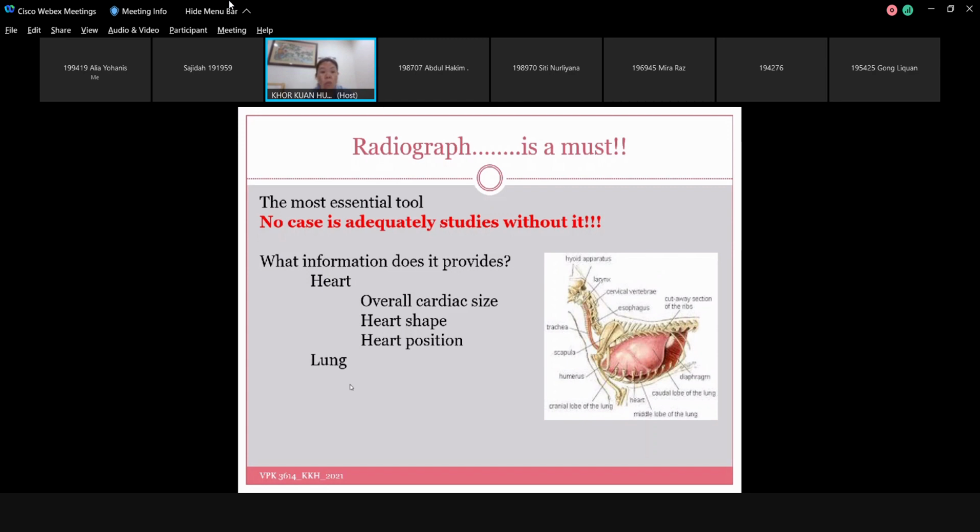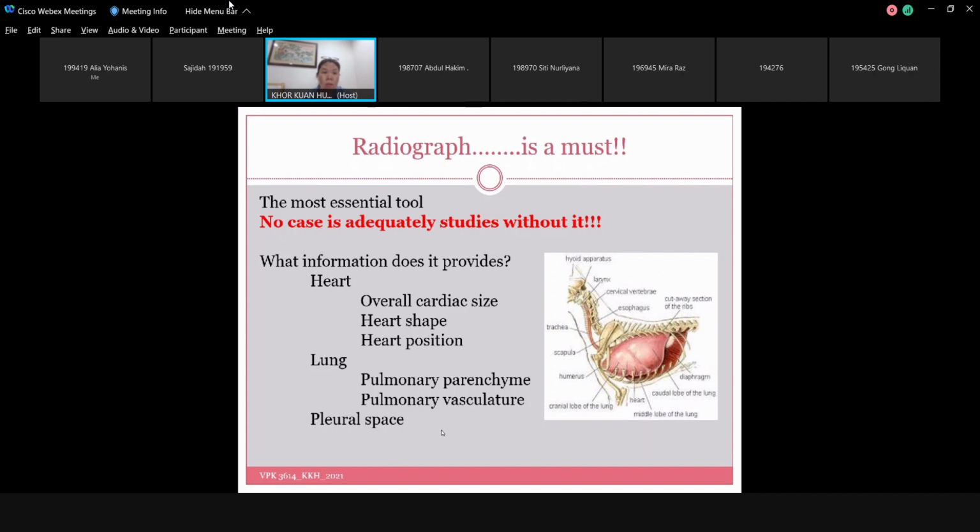Okay, then we always look at the lung. Heart and lungs are best friends. If the heart is not happy, the lungs are going to get it. If the lungs are not happy, the heart is also going to get it. When you fight with your best friend, your best friend is going to get it too. Similarly, in any cardiovascular disease, I will always look at the pulmonary parenchyma. I will also look at the pulmonary vasculature. Then I will also look at the pleural space.